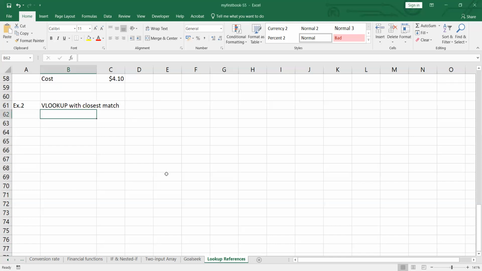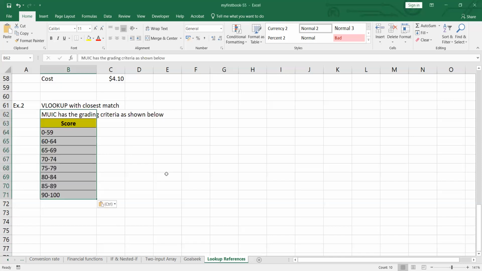MUSE has the grading criteria as shown below.